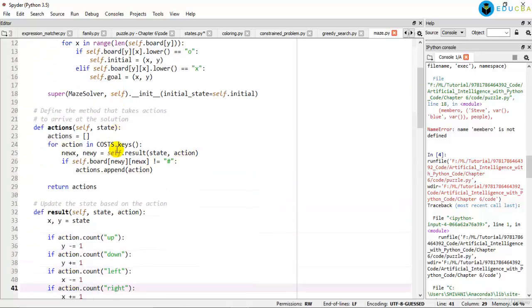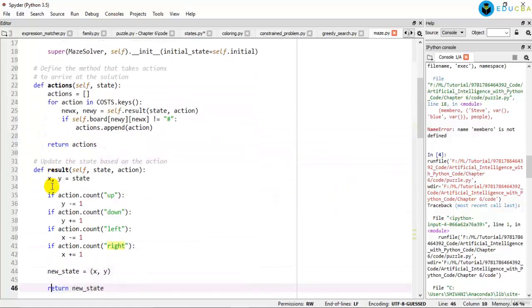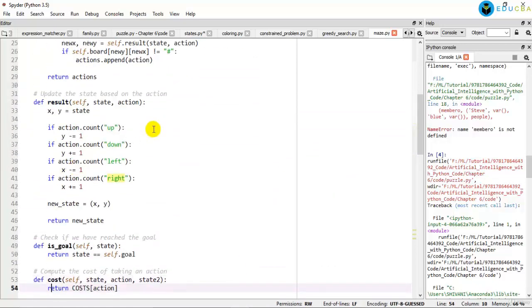Next we are defining the method that takes action to arrive at the solution. So this is the method that is taking action, and next we are updating the state based on the action. So x, y is your state, that is, your current state where you are standing.